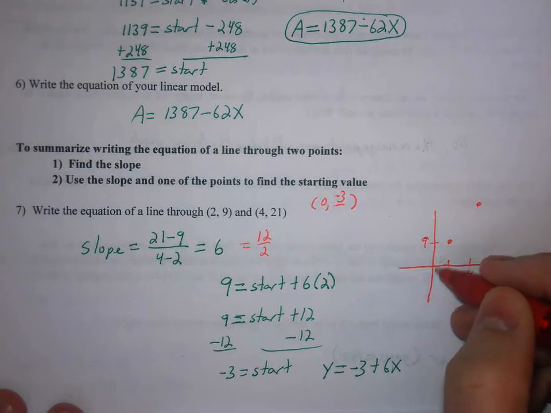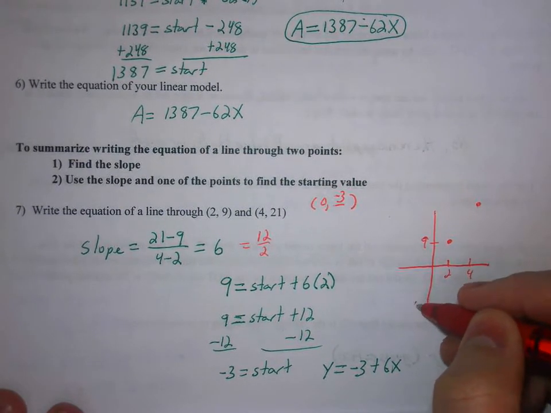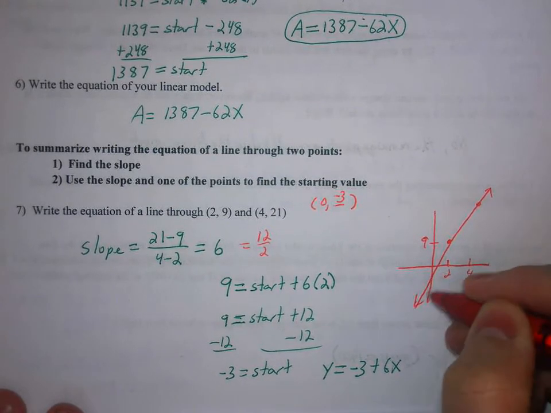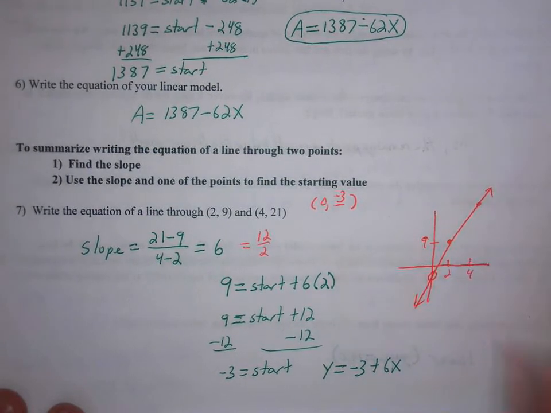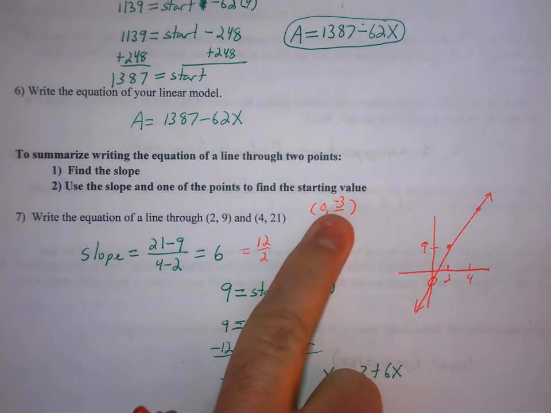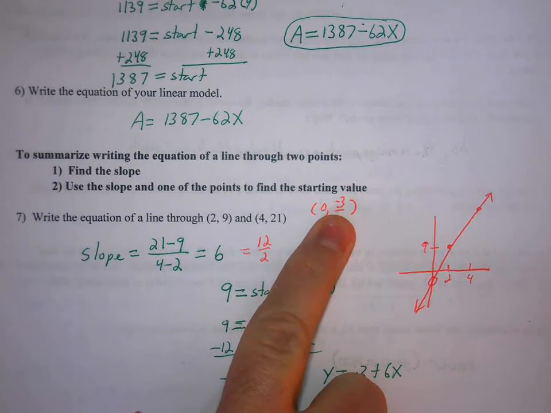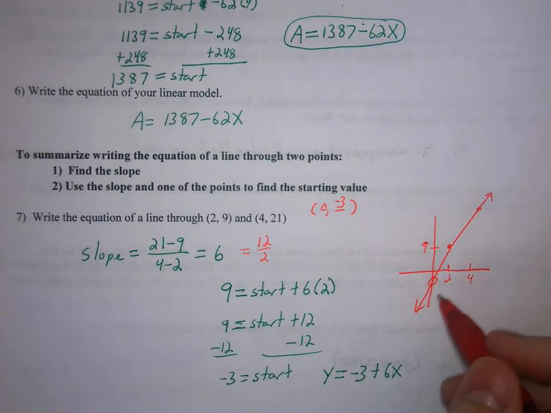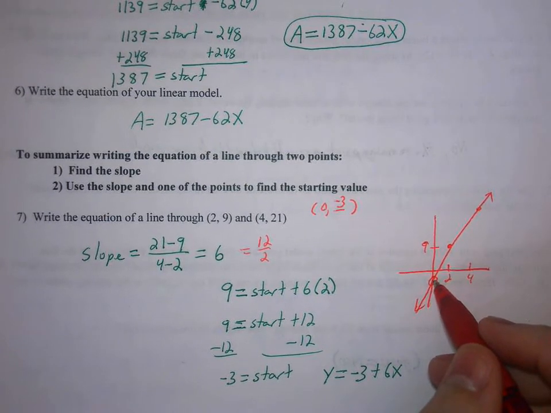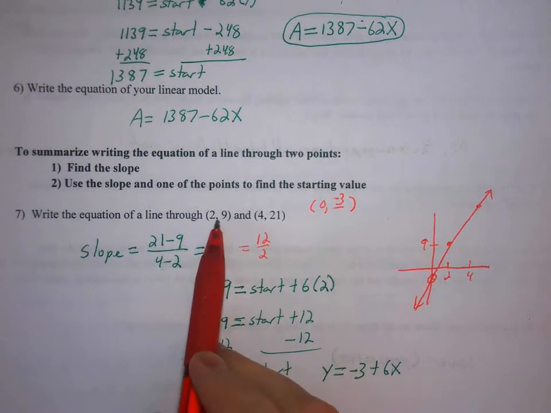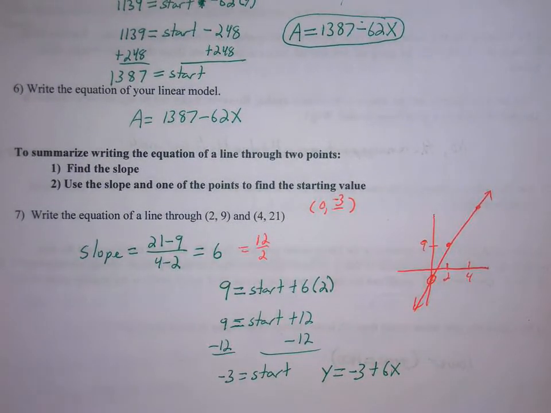So if we were to graph that line, now I missed it a little bit here, but the idea will be the same concept. So that line, where does it start at, meaning where is the x value equal to 0? That happens when y is -3. Okay, so again, the big concept here is to understand that the starting value is always the y-intercept, or when x equals 0. And they didn't give you 0 here for x, so you have to find that point.